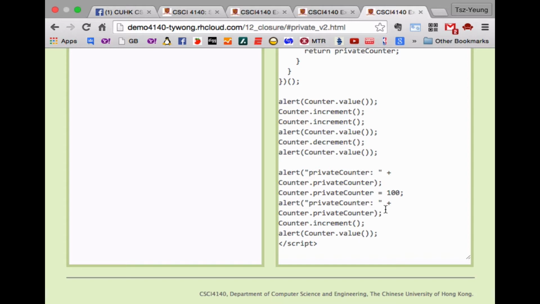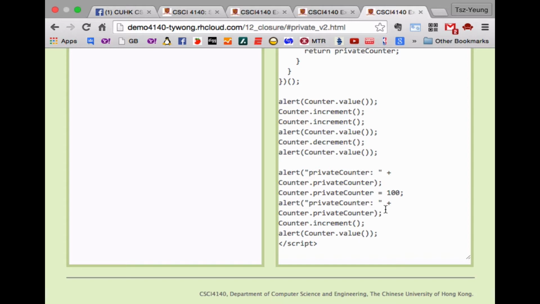Now I continue with assigning the value 100 to the same name as the private variable. I want to access the private variable again through the method. If the previous code all failed, this increment will only make the private variable go from 1 back to 2, and output 2.